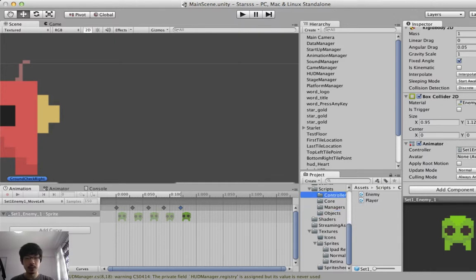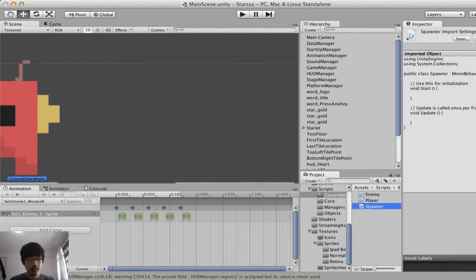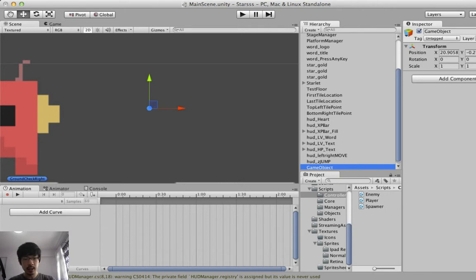So under controller, let's call it spawner. And over here we will create an empty game object and we will call it spawner.